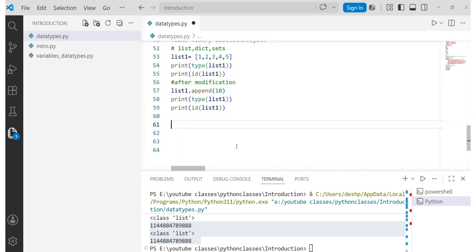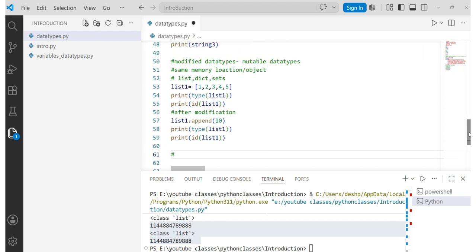Coming to immutable data types, an immutable data type is exactly the opposite of a mutable data type. Once created, it cannot be modified, and if at all it is modified by typecasting, it gives a new object or new memory location. It won't give the same memory allocation to the created object.